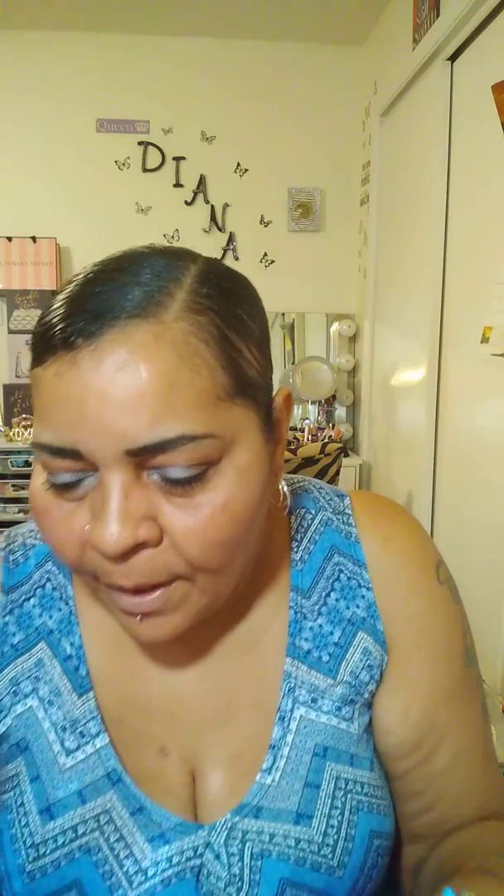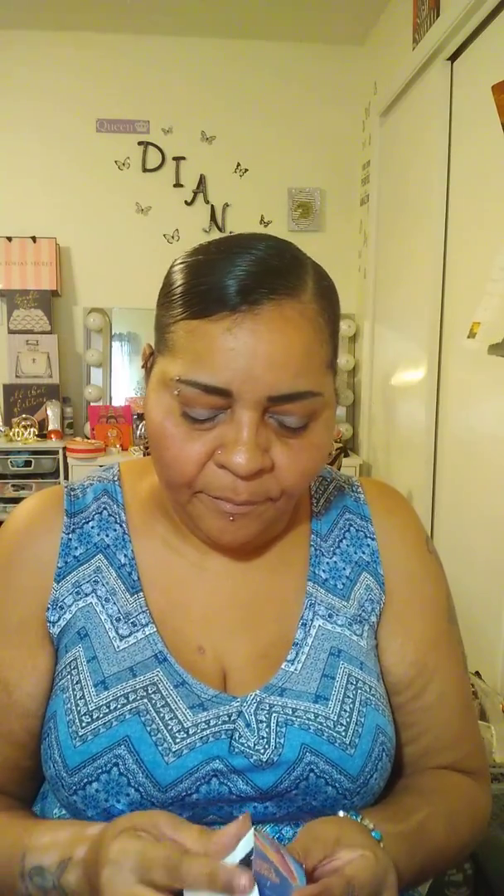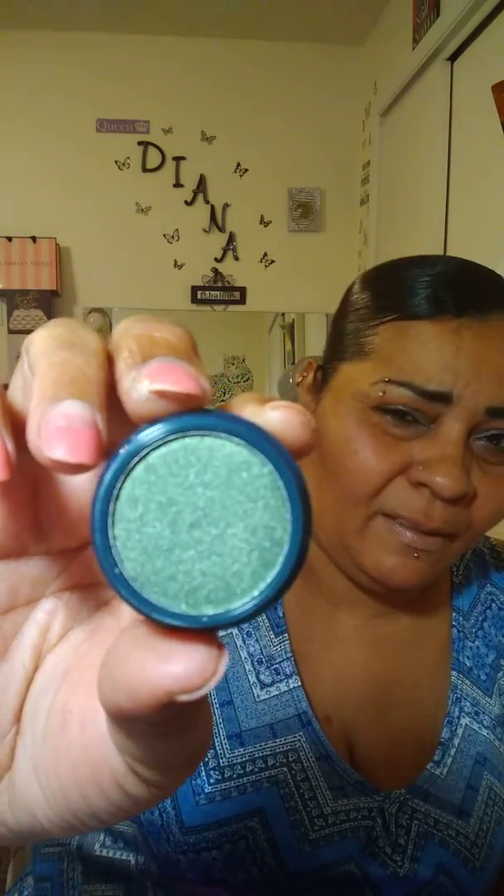Last but not least, it's an eyeshadow. I hope I didn't get the color that's on the card. It's from Space Case — I've never heard of that brand. Let's see what we've got... I got this green eyeshadow. Is it because St. Patrick's Day is coming up this weekend? So I got a green eyeliner and a green eyeshadow. I do not know. I'm not going to swatch this because I just don't like it.